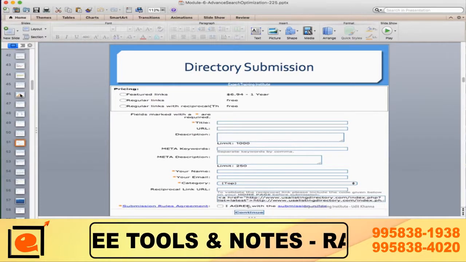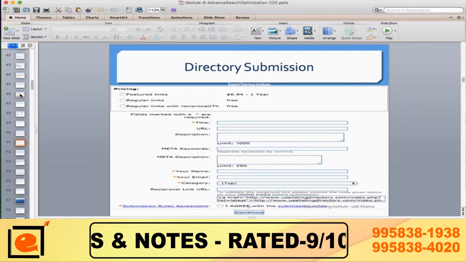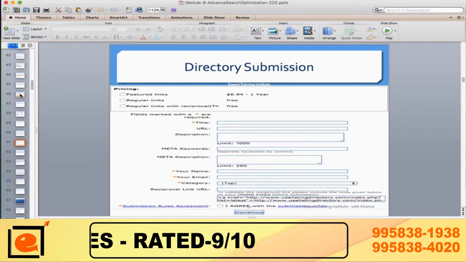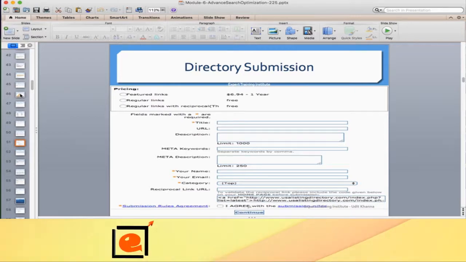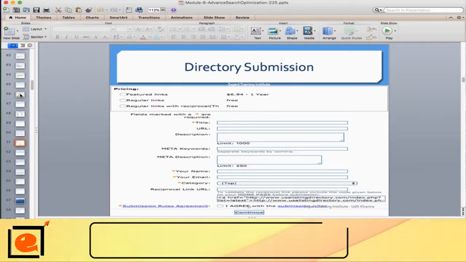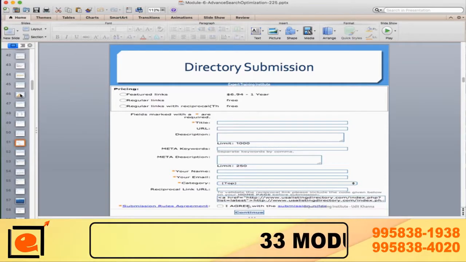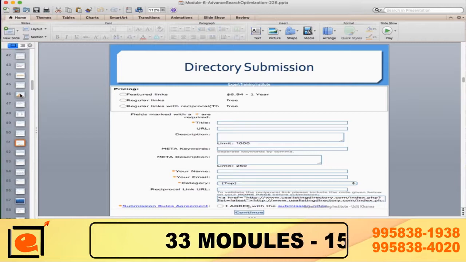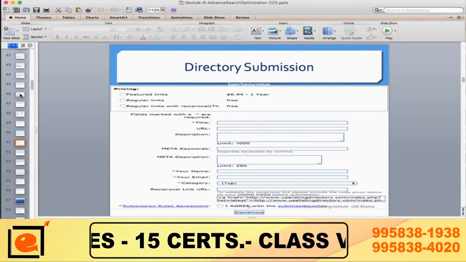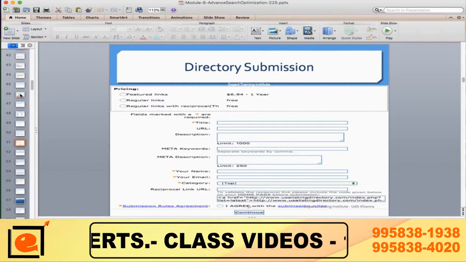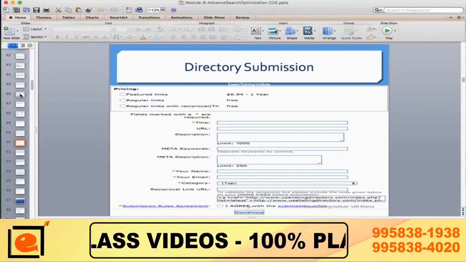The difference between all of them is basically the review time when we submit. If you go with featured, the review time would be 24 to 48 hours. If you go with reciprocal, the review time would be 48 to 72 hours. And if you go with regular links, it will be around 8 to 10 weeks, you can say 2.5 to 3 months. So it's going to take time, but you have no other option.